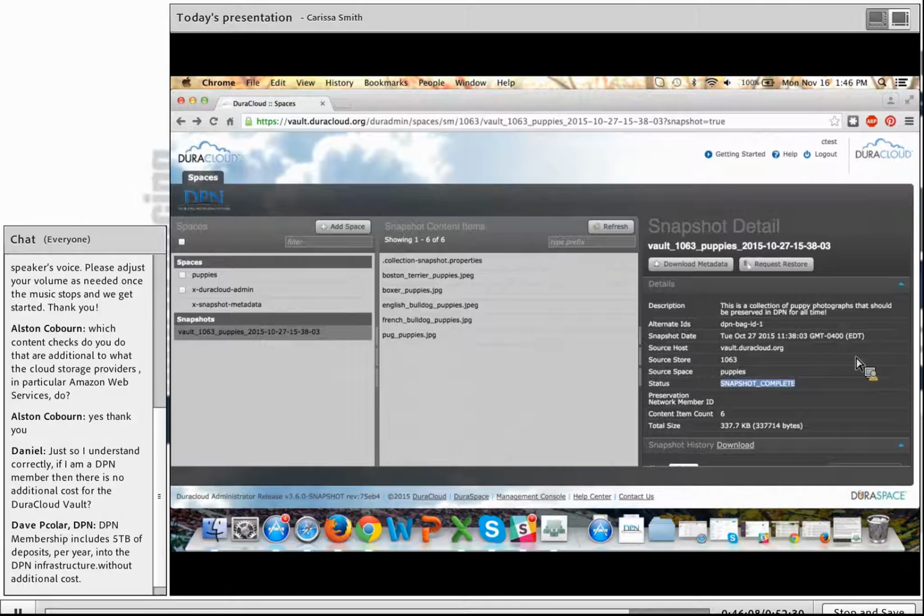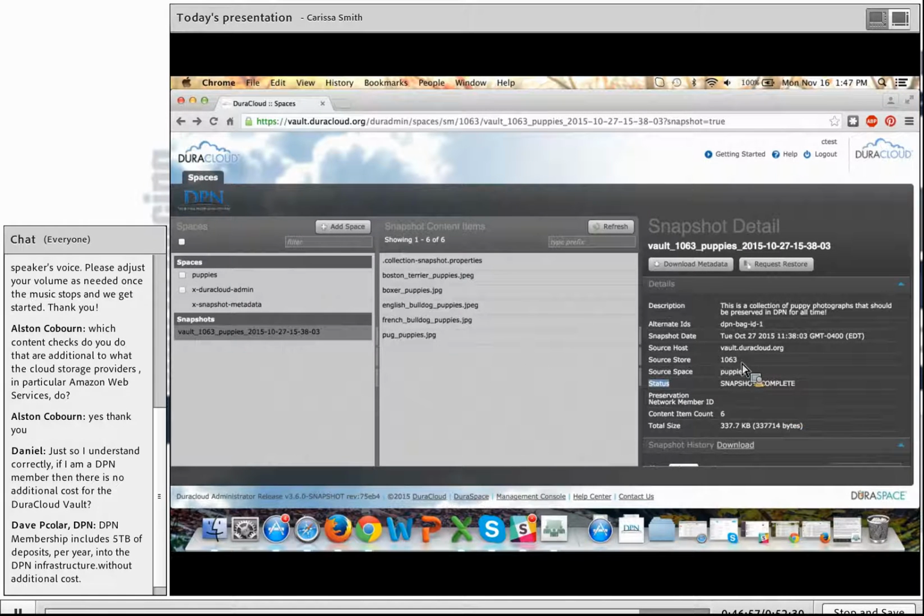I was asked before, and yes, very similar to what I explained before in terms of how DuraCloud is checking the health of your content through each jump of your content through the process. The same level of integrity checks are also being conducted with DuraCloud Vault as well. So as content is transitioned and snapshotted down to a staging server, bit level checks of your content are also being conducted to make sure that everything is being transitioned without any bit rot or bit loss. And again, what you will see as a user is that the snapshot status will be continually updated.